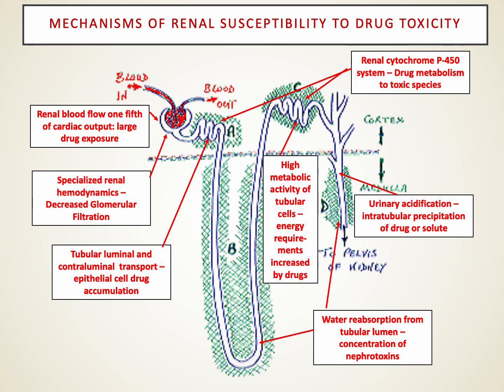Let's look at this graphic and break it down as we go along the flow of urine in the nephron and look at the different points that are susceptible to drug toxicity. So first, and maybe the most important in most cases, particularly in pre-renal injury, is any drug that affects renal blood flow. If we reduce renal blood flow, we're going to be at concern.